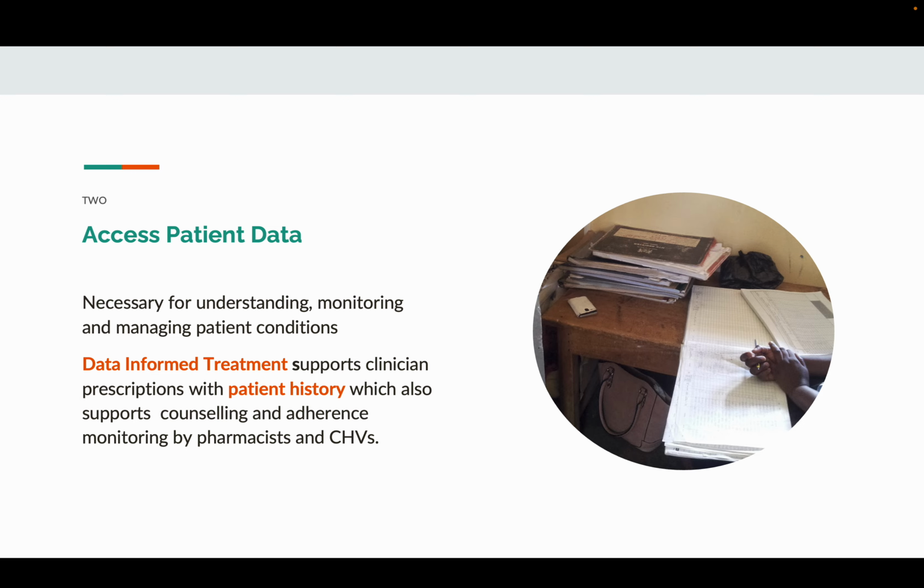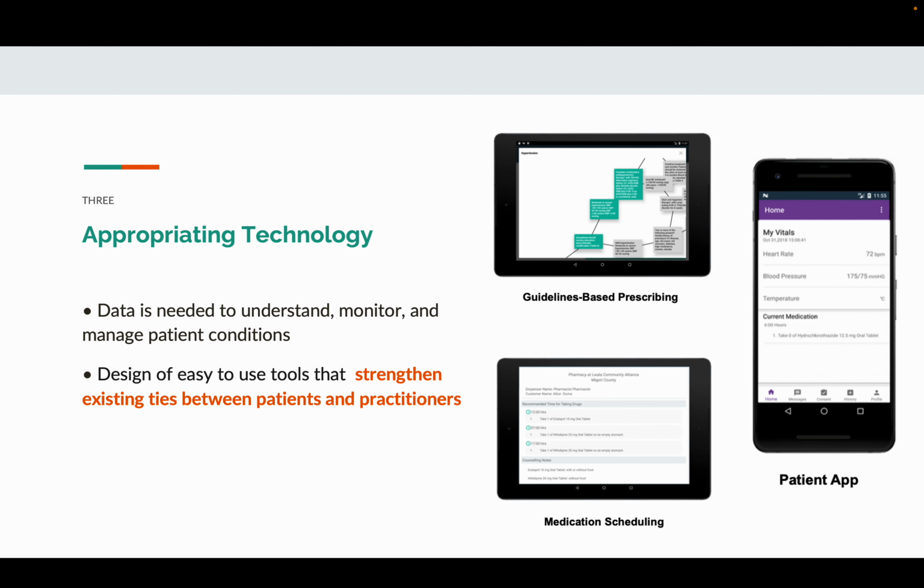The other thing is we need to access patient data to help with treatment. It is important to be able to manage chronic conditions. The clinician or the doctor needs to know which medications you have been taking for, let's say, the last 5 years. So the technology should have, you can see it says data-informed treatment. So data-informed treatment means I'm looking at your data and I can see your patient history. That helps me solve your problem accurately and quickly. If we keep going to different facilities, it complicates the issue because some of your records are missing.